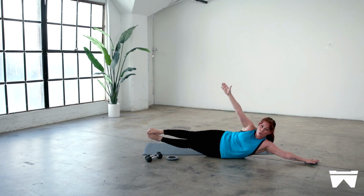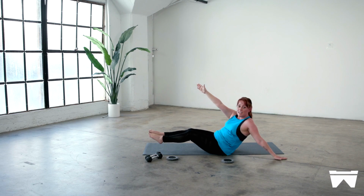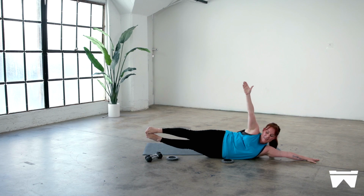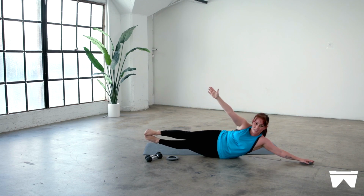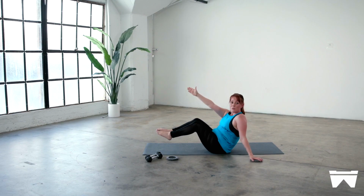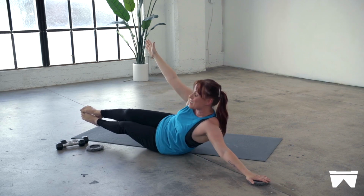Now, if you don't have a slider, you can totally cheat this. You can barely have that hand, and you can glide it along the floor and then pick it back up again, completely up to you. Last 2, with control. It's not about how low you go either. I'd rather you focus more on that form, that control, and doing it nice and smooth.